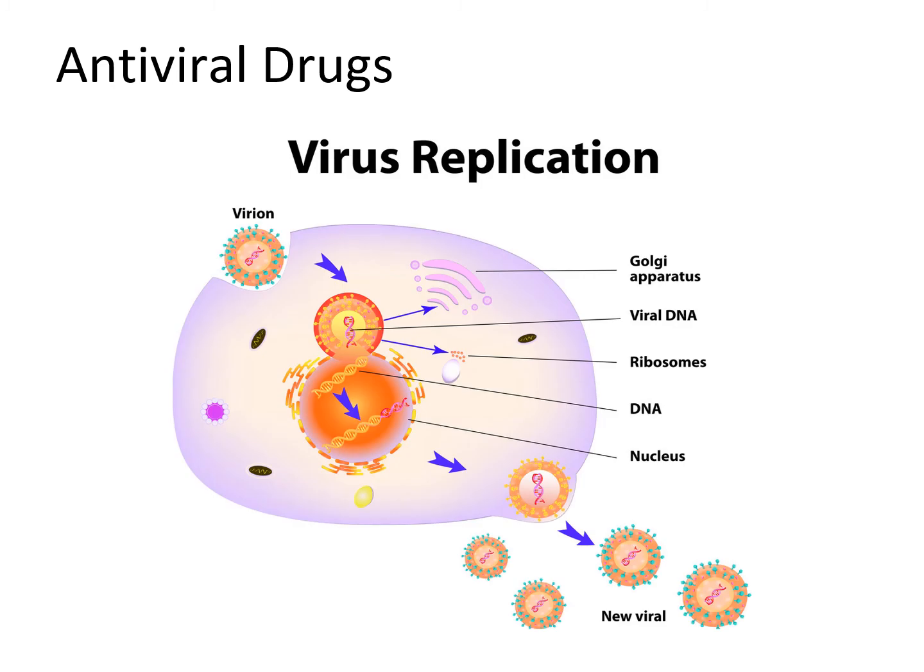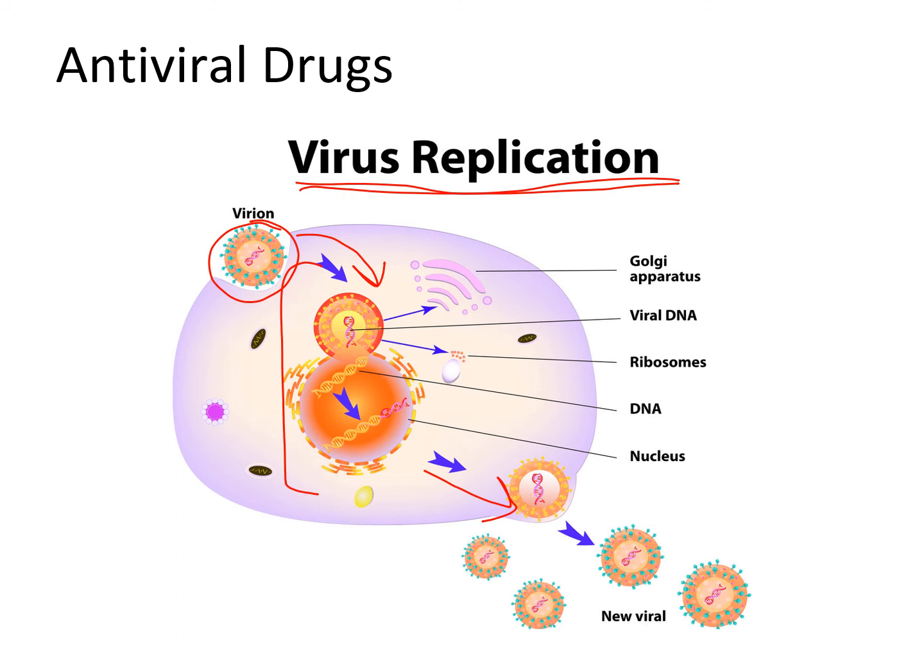There are very few options for selectively toxic antiviral drugs. And this makes sense if you remember viral replication. Remember that viruses are essentially a capsid protecting a nucleic acid, and that in order to replicate, the viruses have to go into the host cell, into the human cell, and use the machinery of the human cell to make more copies of it. So to stop virus replication, we have to stop normal human cell function. And so it's very difficult to find selectively toxic drugs, because essentially to stop virus replication, you have to stop the human cells from functioning.